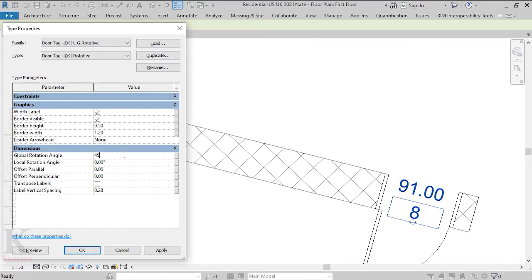Using local or global rotation does not make any difference unless offset is different than 0. In the case where offset is equal to 0, the two angles are additive.